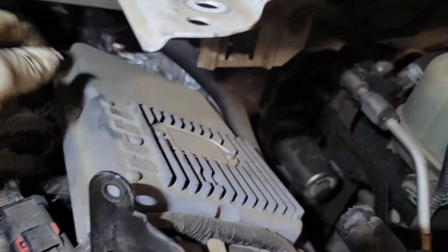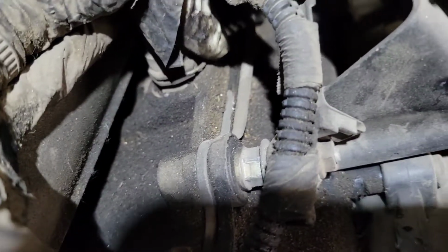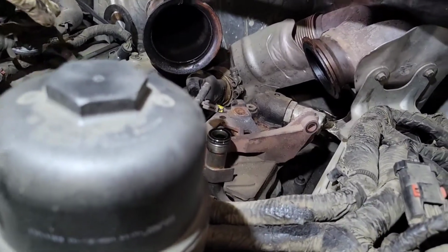You're gonna go ahead and just lift this up, get the 3 connectors off. We're gonna go ahead and take all the injector connectors off. They are right here. You just push the clip in and pop the injector out. We're gonna do that because we're gonna remove this whole harness. It goes from there to these injectors over to the other side. We're gonna get it out of the way.